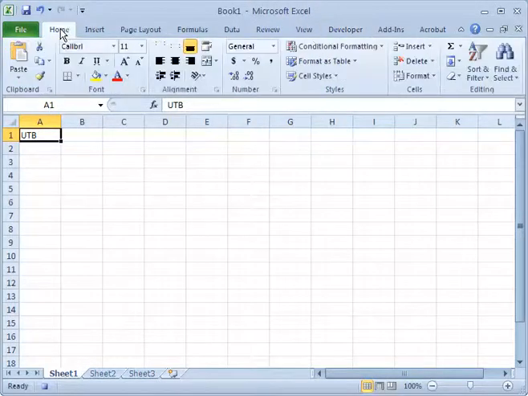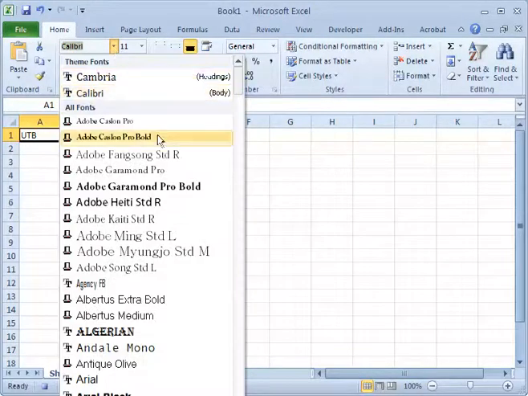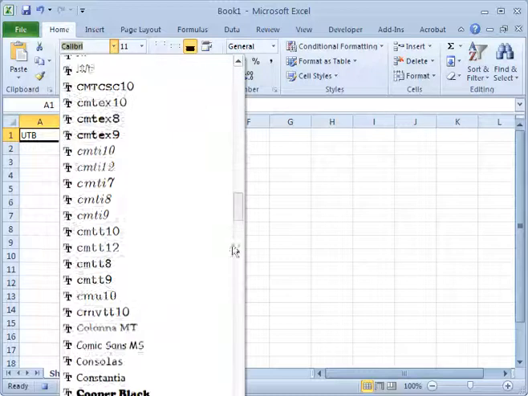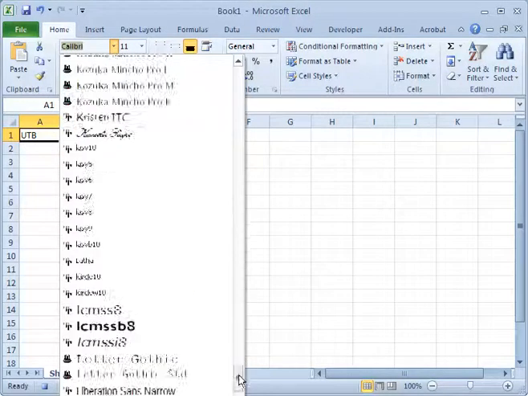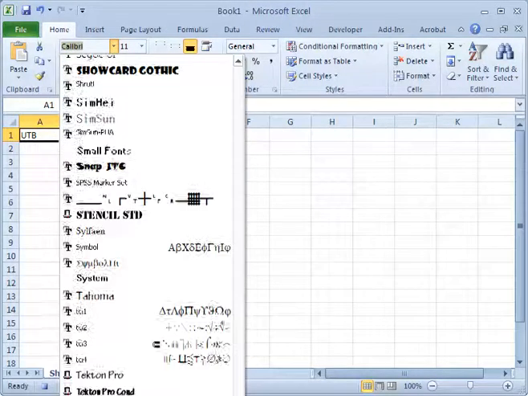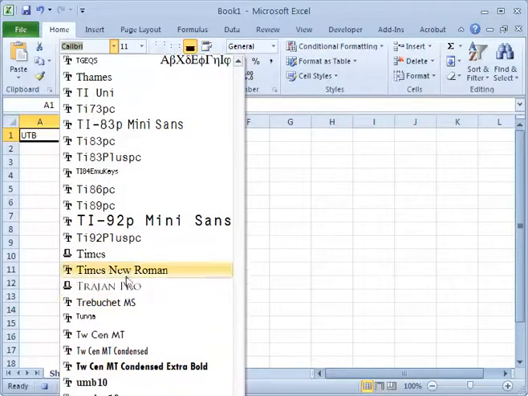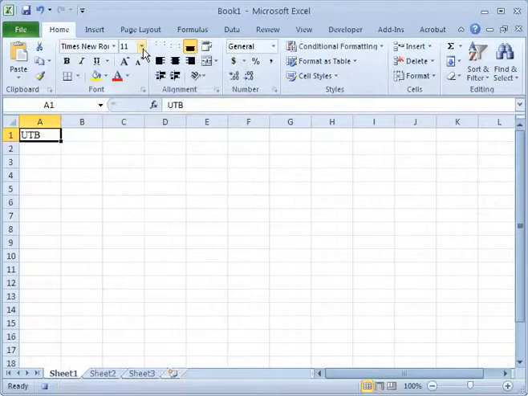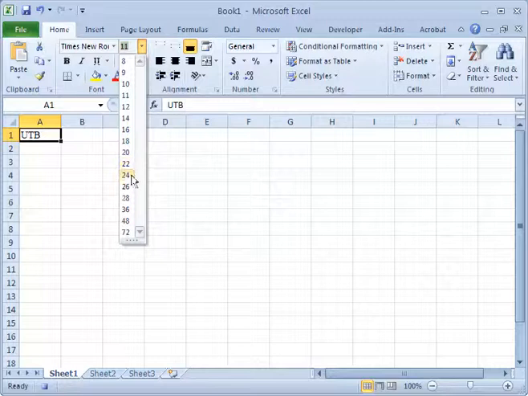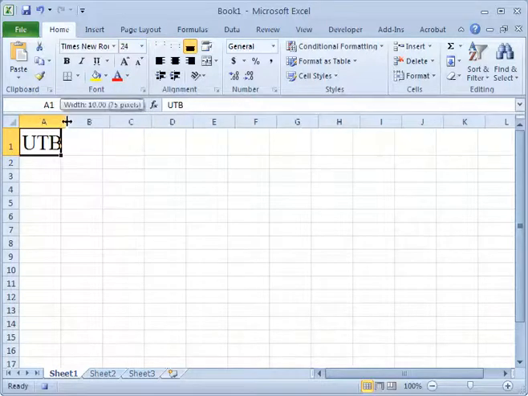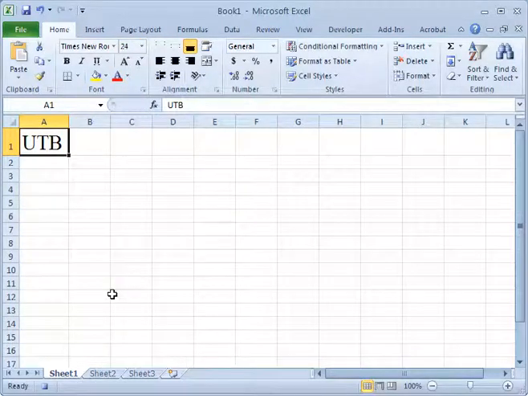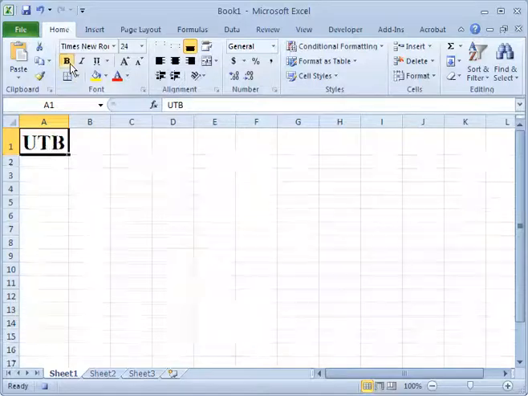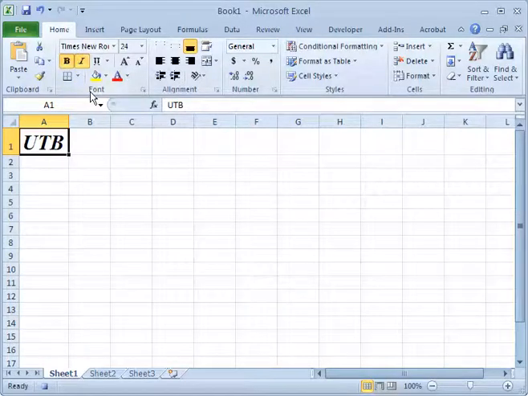Then go to Home. Instead of Calibri, select Times New Roman. Okay, it's far away from there. Start with T, Times New Roman. Okay, how about font size 24? So choose that. Let me adjust the size like this, and bold and italic. Okay, so we just changed that much, but you can do something else if you want. Okay, and we have that much.